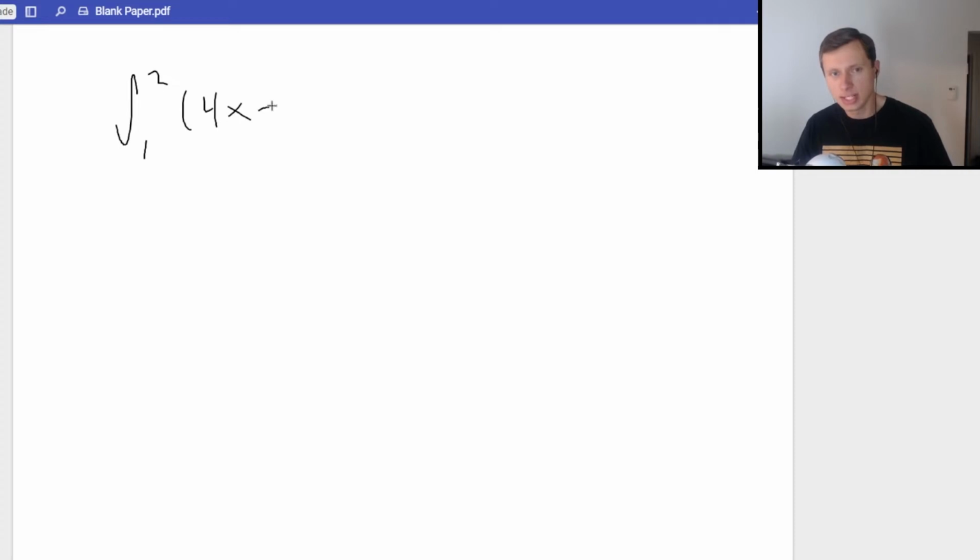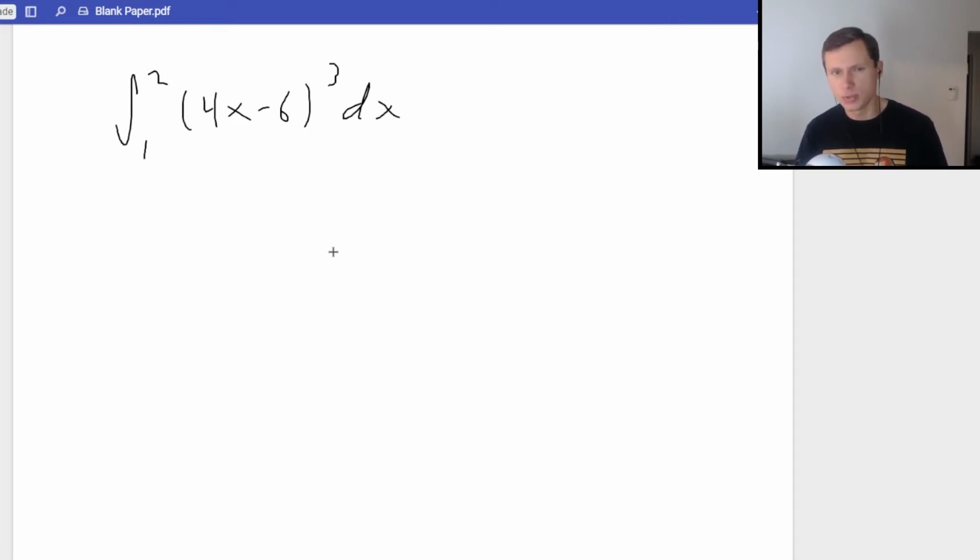So 4x minus 6, this whole thing cubed, and then we have dx. First of all, notice this could be a definite integral or an indefinite integral. The only thing that's different between a definite and an indefinite integral takes place after we take the integral. The process for u-substitution is pretty much exactly the same. I choose my u, I find du/dx, I plug in, I cancel out, I hope that the integral works, and then I take the integral. All that stays the same.